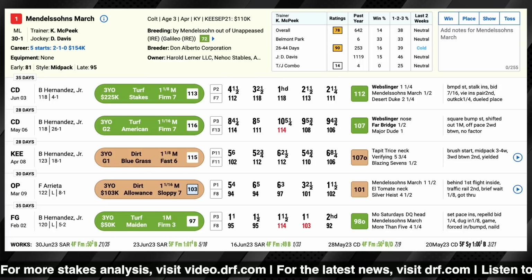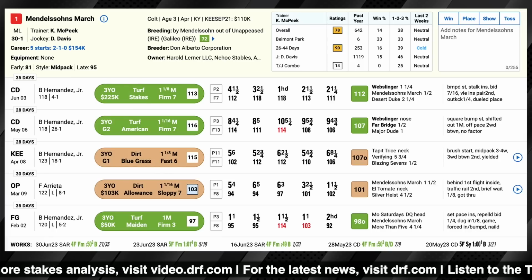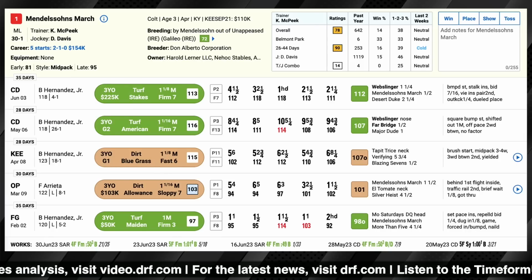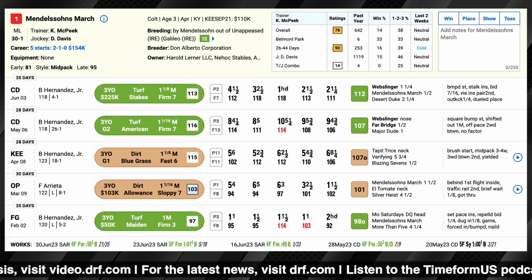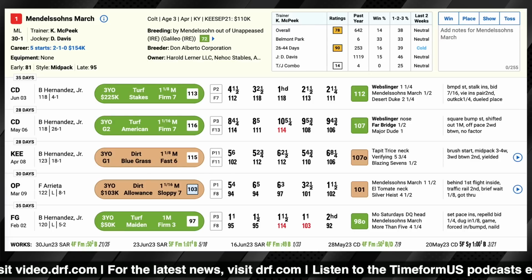No, it didn't, but he only lost by 1.25, which is not that tough to make up on turf if Web Slinger was to run into some trouble. The problem is there's some other good horses in here as well to beat in addition to that one. I can envision a case where he gets a good inside trip, and if others run into some trouble, I expect him to run well. I'm just not sure it would be good enough.